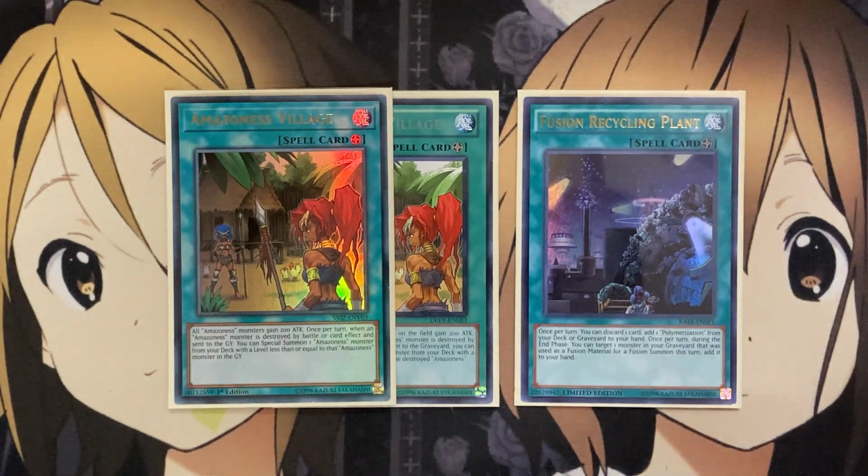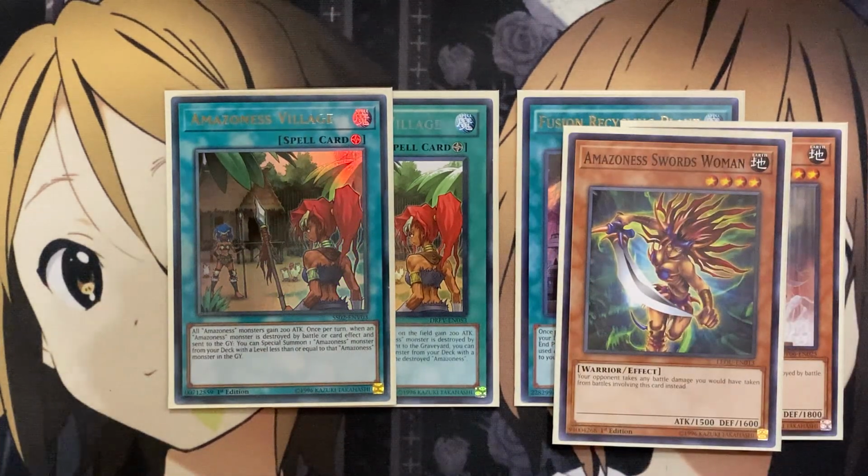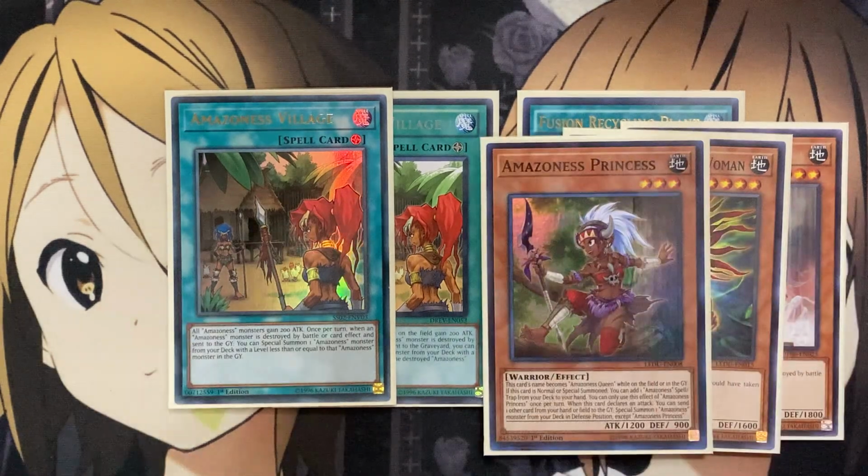So with this card, it's more for the card effect, because most of the time you should have Amazoness Queen on the field. And you have lowering levels for each Amazoness to go down into. So then if you have Amazoness Queen, you can then go into Swordswoman. With Swordswoman, you can then go into Princess, getting your search off of this card since it was special summon. And then from there, having the option to either go into Amazoness Scouts or even Baby Tiger.